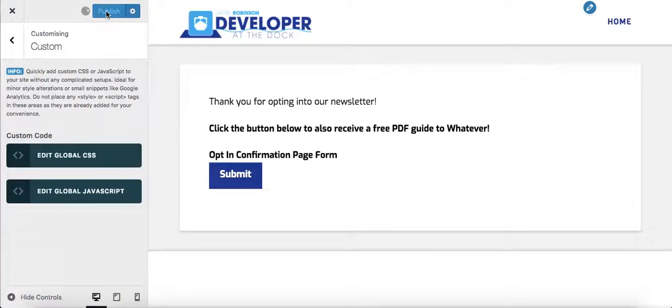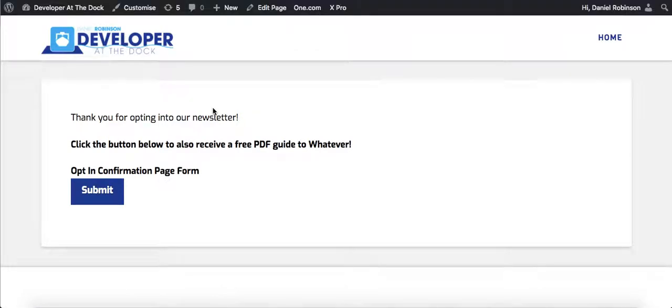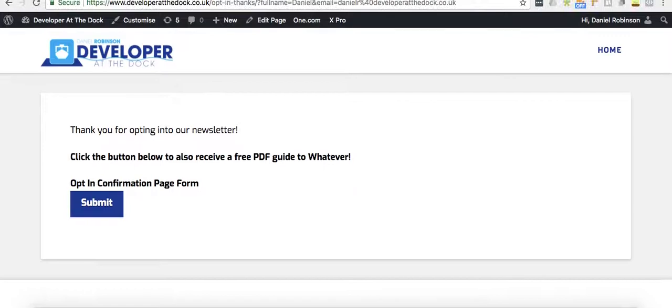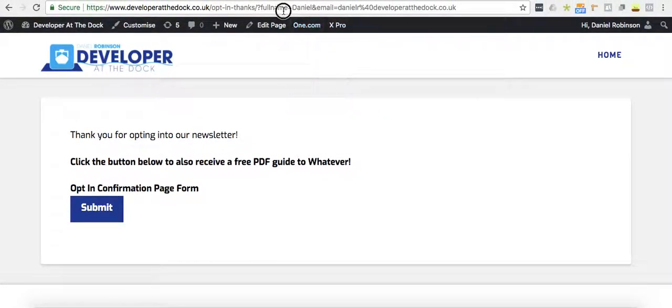Now if I just publish that to my website and then come out of here. Okay, so you can see now this is the live version of the site. If I just pull down this, you can see up here in the URL we have full name equals Daniel and email equals Daniel R. This %40 is the HTML code for the @ symbol, developer.co.uk.